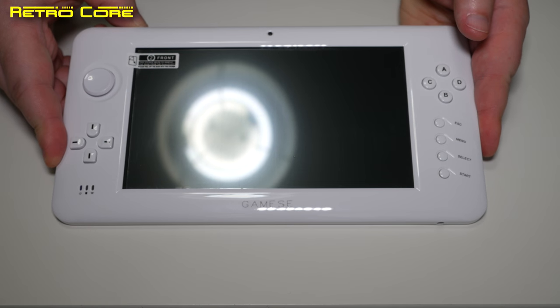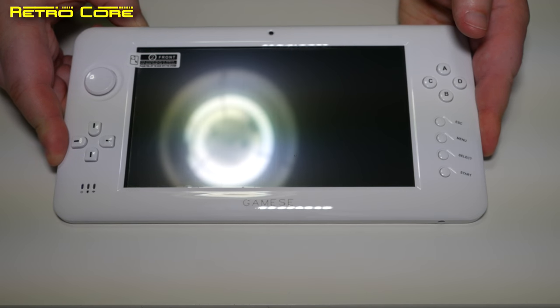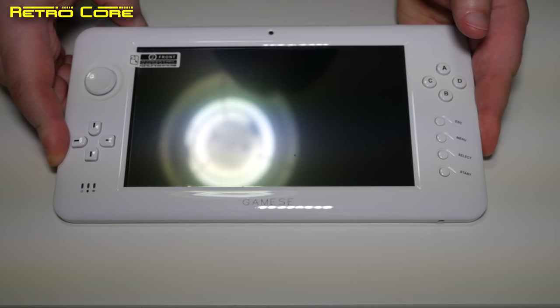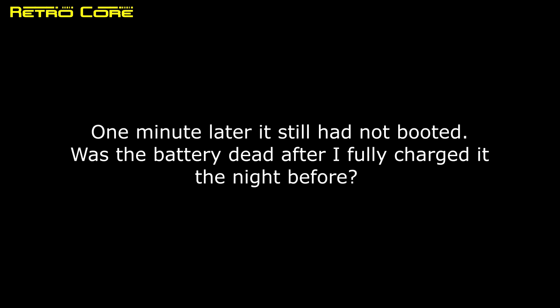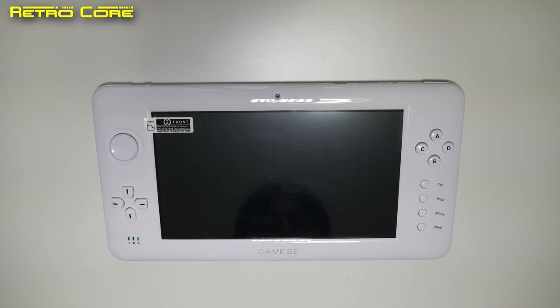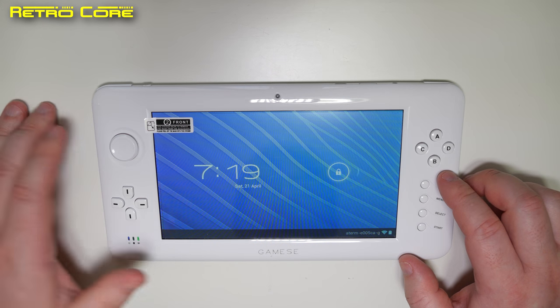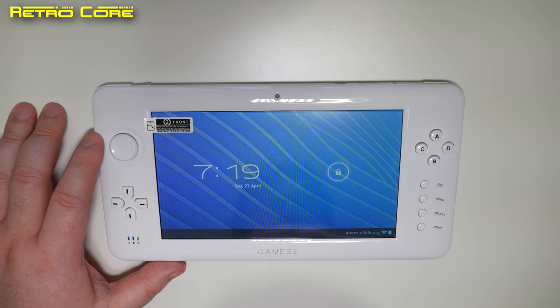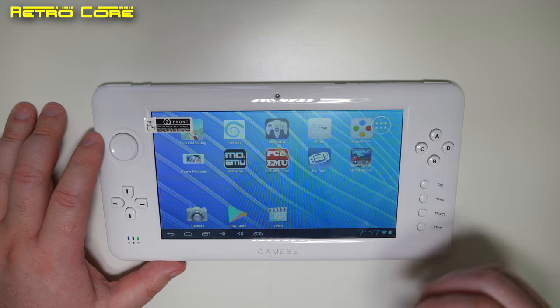So what is this device? Well, as you probably guessed, it's Android based and it does take forever to boot up. So let me just press the power button here and try and make it boot. So it turns out that this was actually powered up. It just took a while to boot. So switching it back on, we can see that it is actually just an Android device. And when we unlock the machine, we can see all the menus.